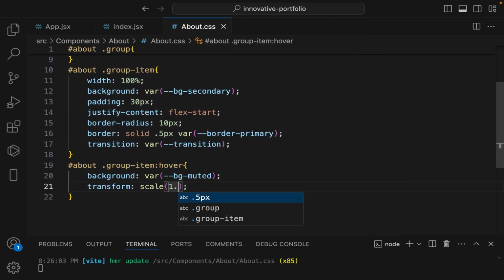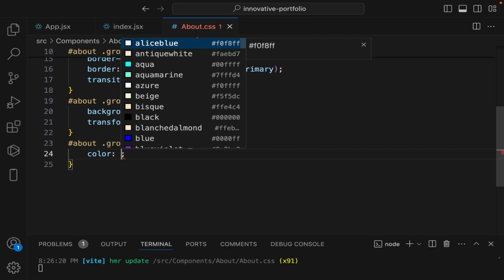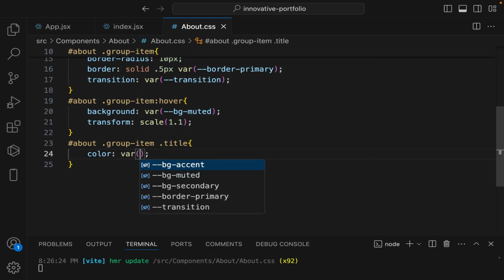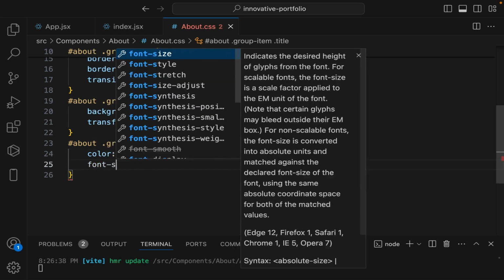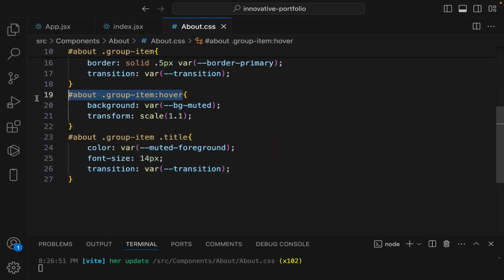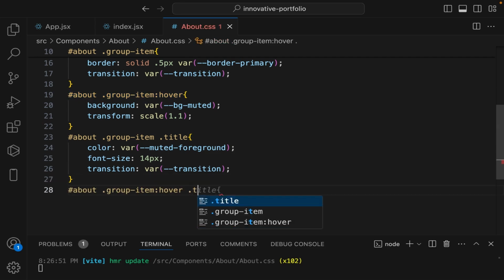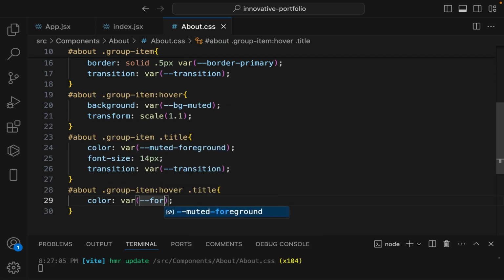So here, on hover, the title within our group item, let's change the color to muted-foreground. Also, the font size should be 14 pixels, and for the transition, we give it our transition variable. Next, on hover, we are going to change the color of the title to foreground.